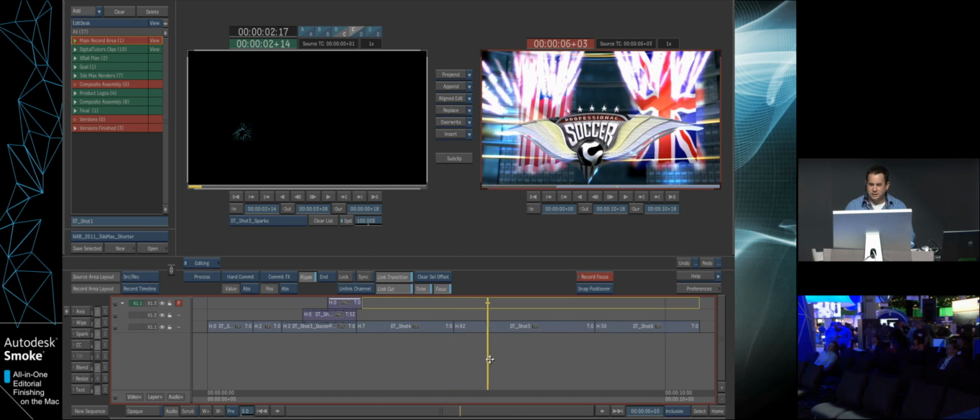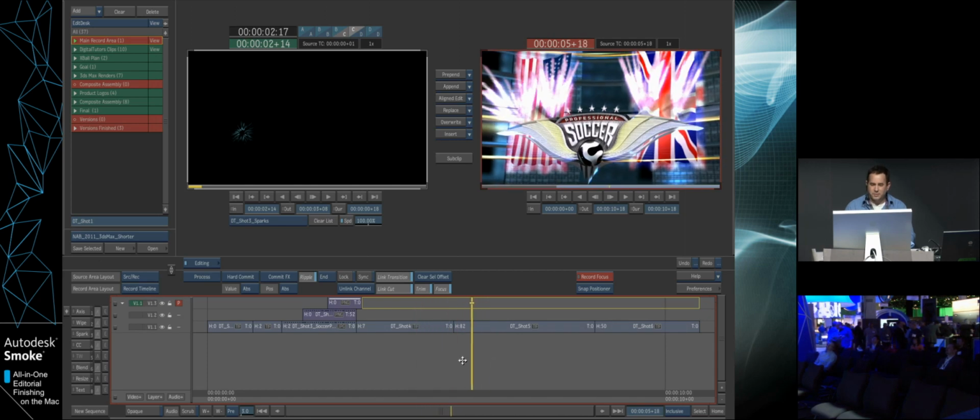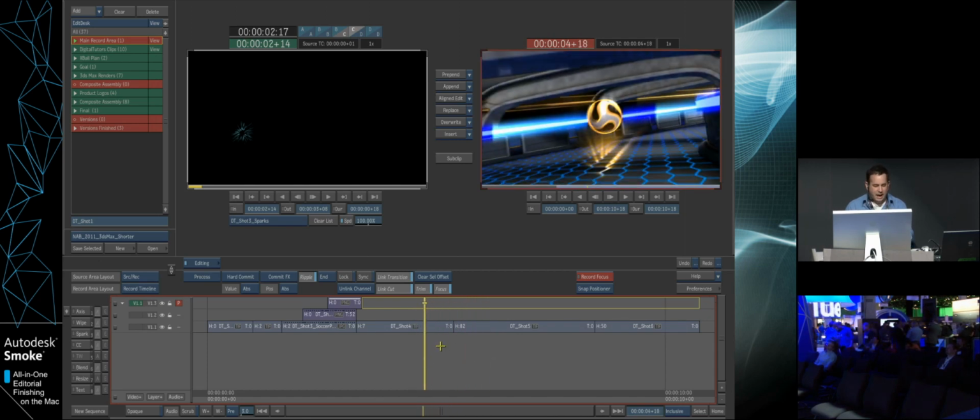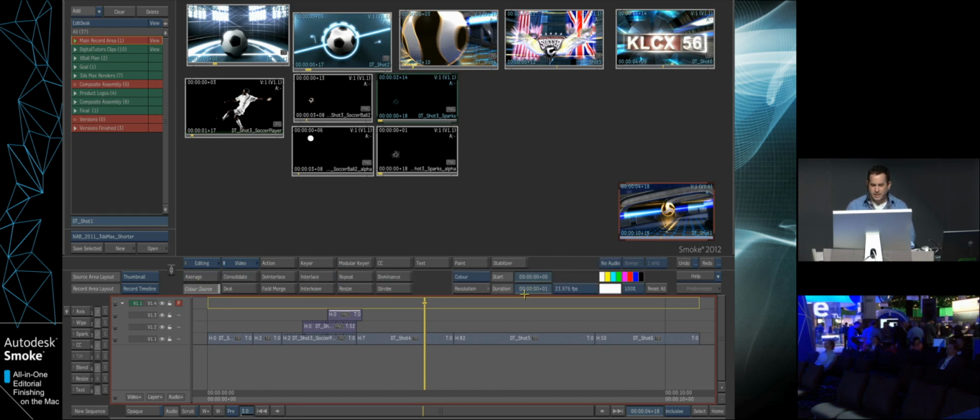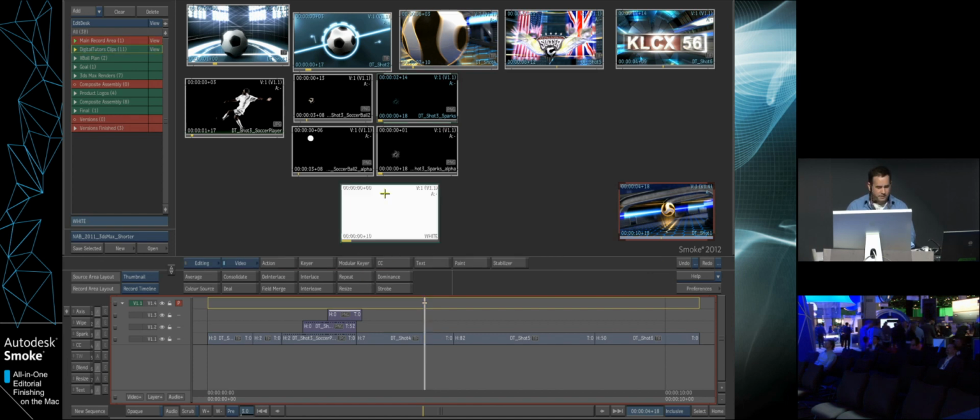The last thing I would like to do here is when we go from this ball going in and then we cut to this logo here, it's kind of an abrupt transition. So what I'd like to do is to have a white flash in between. So I'm going to go add a new layer. I don't have any white flash here, so I'm going to go into the video tools, color source, and I'm going to create a 10-frame white color source, and I've got it here, and now I can use that in my timeline.